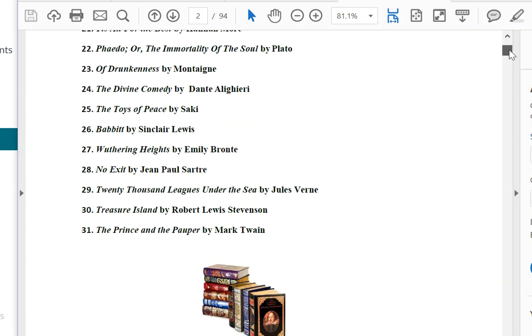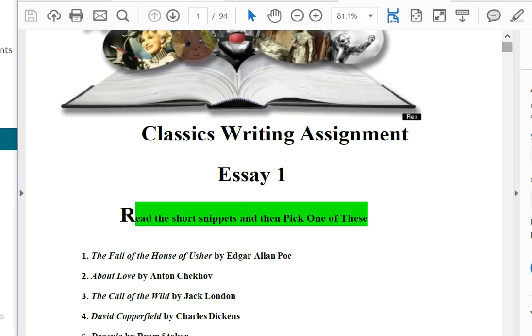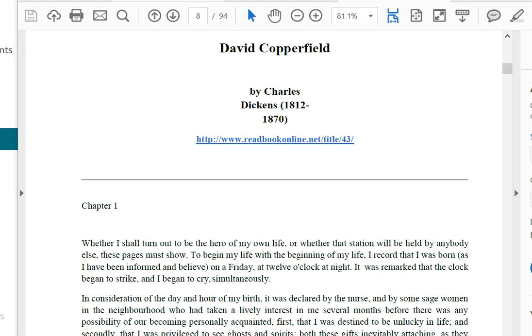And I just got through with a class, and they really ran the gamut of reading all kinds of different stories. I had one person who read 20,000 Leagues Under the Sea and had no idea how awesome it was going to be. It just sounded like a good title. These are all fantastic. Under each link, each topic, or one of those on the list, is a link, and in the perfect world, that link works. If it doesn't work, all you have to do is just type this in, go to Google, and type in free ebook, and you will find a free ebook easily on the internet if this doesn't work.